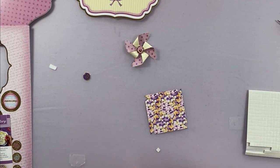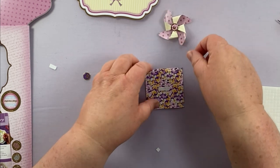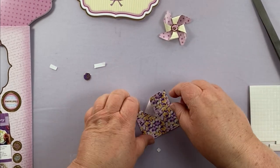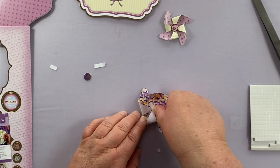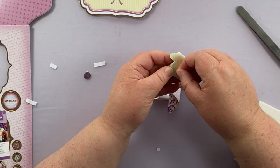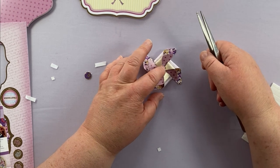Then you need to do it again for the second one. You don't need to worry about the size of the double-sided sticky tape because this pinwheel will sit on top of that one, so it's not quite as crucial as the smaller one — you can only have the sticky tape smaller than the inside. This one's a little bit easier, so it might be worth trying the bigger one first before you do the smaller one because it's a little bit bigger and not quite so fiddly. So that's now our pinwheel done, and actually that just on its own would look really lovely on the front of a card — it's so delicate.